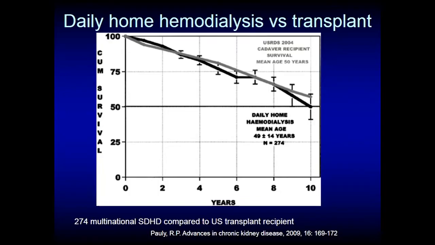So if you can't get a kidney transplant, then as a nephrologist, I would say that the best way to have dialysis is some form of continuous or more frequent dialysis. And today, the data would suggest that some form of daily hemodialysis is probably the best way to be on dialysis, either while waiting for a transplant or if transplant isn't an option. And this is really just to show you that the outcomes for patients on daily dialysis is the same as those who get a deceased donor transplant.